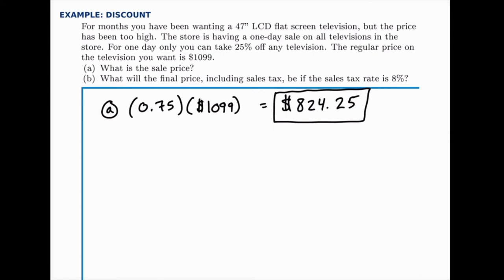But then when you go to the cash register, that price will have sales tax added onto it. So what we need to do now is add 8%. And notice that the 8% is going to be added on to this current discounted price, not the original price, right? Sales tax is calculated on what you have when you go to the cash register, not what the original price was.